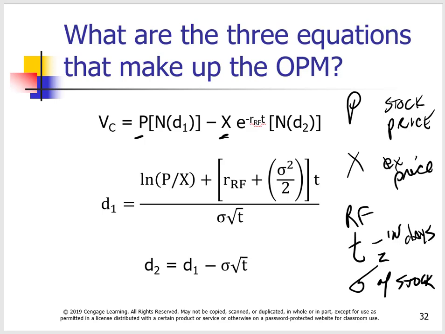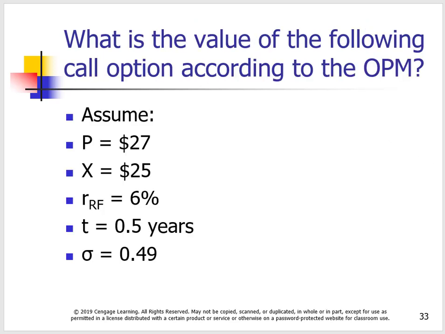I'm not going to read through the actual formula here, but we need to calculate two numbers, D1 and D2. And D2, as you see here, incorporates the information that we have in D1. It's a pretty complex formula, to say the least, and it's a lot easier just to apply it than to talk about the formula itself.